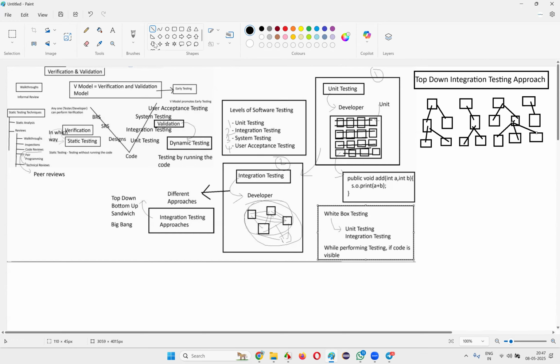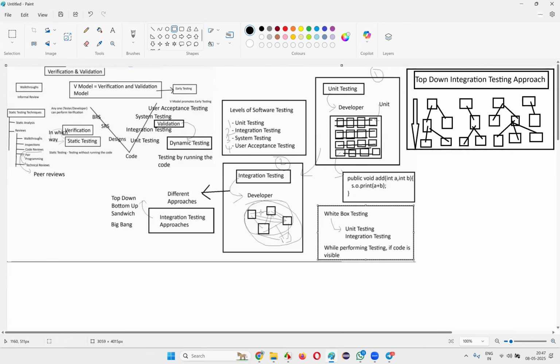Starting from the top to the bottom, integrating the units from top to down and then testing these units together is called the top-down integration approach.